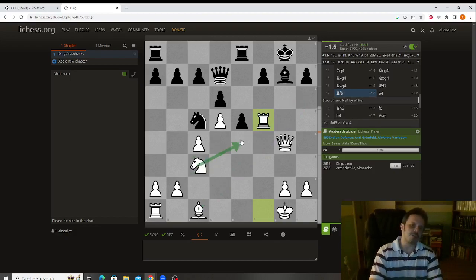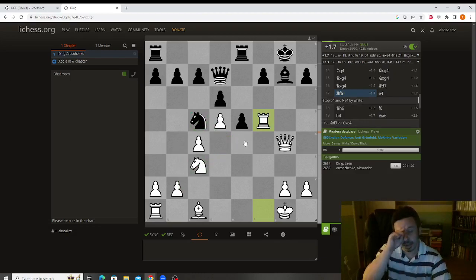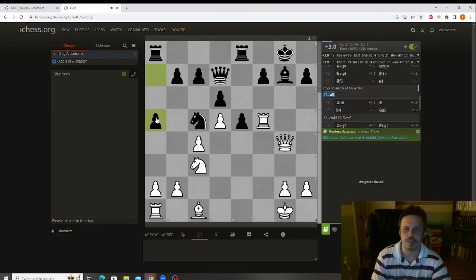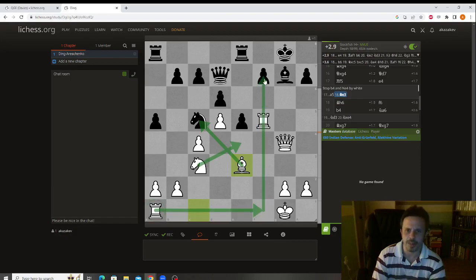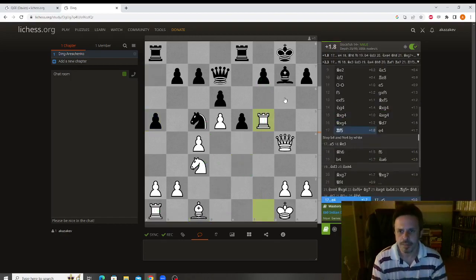We want to be able to bring the knight here, so our plan is to kick the knight, because Black's knight covers this, and then play knight here. And Black can try to stop it beforehand by playing something like a5, but then there is a different problem. There is a move like bishop e3, threatening to take, and bringing the knight, and bringing the rook, and White is having a very, very strong attack.